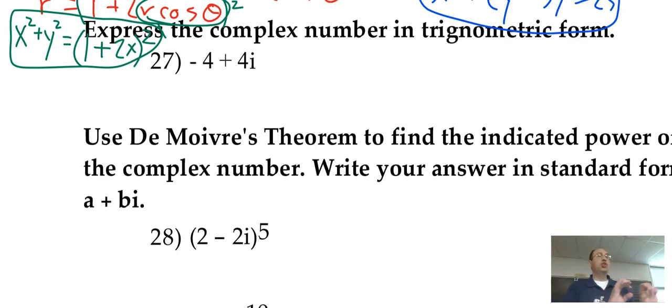So what I want you to do is analyze the answers to see what is the important part I really need to figure out. Do I really need to figure out the direction, or can I just find the magnitude and that would answer the question for me? I know that's not how we normally do things in a math classroom. When I practice these questions with you, we show all the work. But when you're doing this with a multiple choice, I really need you to analyze those answers.